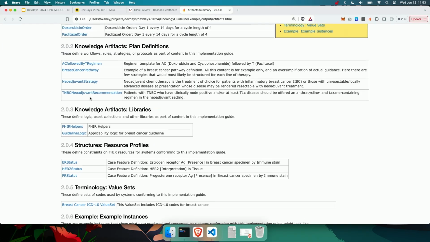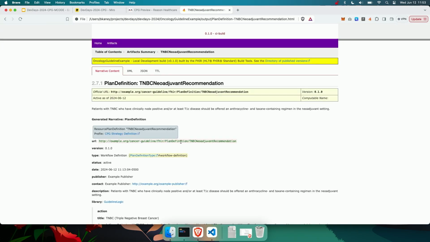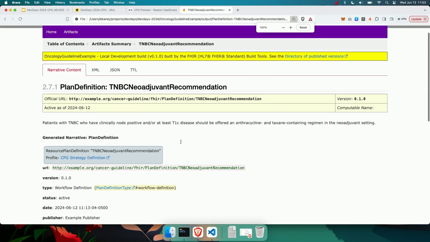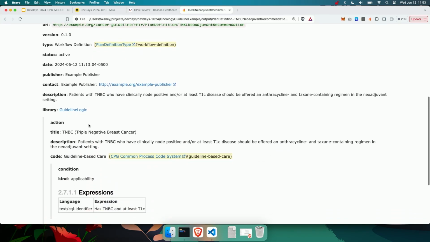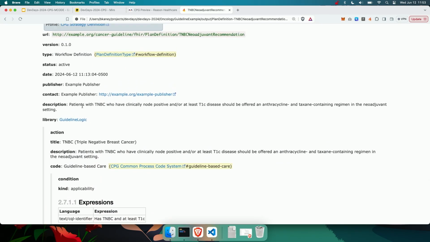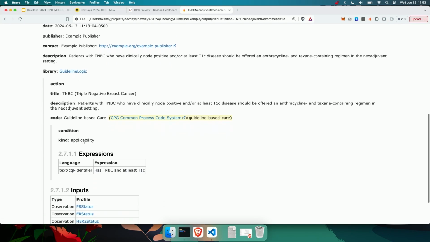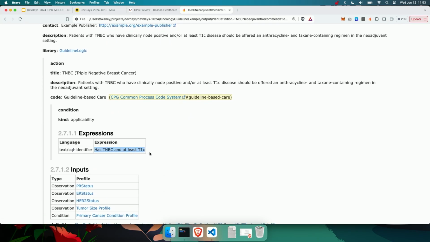So the way we do that is we have this plan definition that represents the recommendation, and it has a reference to a library where I have some logic I've written. And the expression is identified in CQL by the name has TNBC and at least T1C.